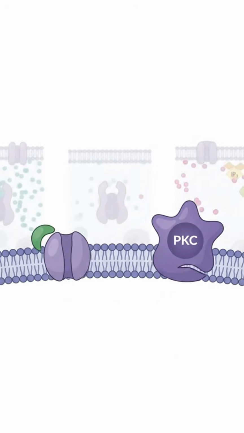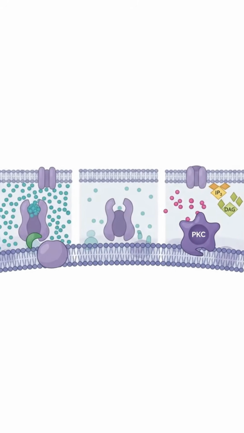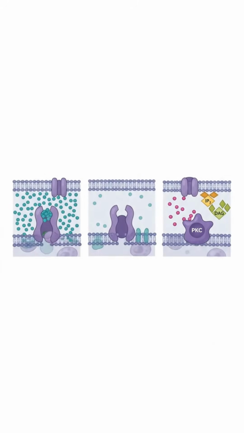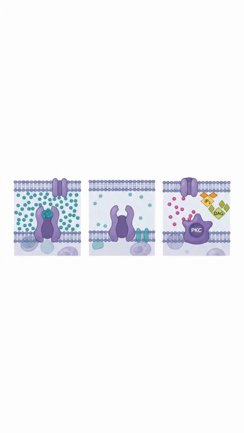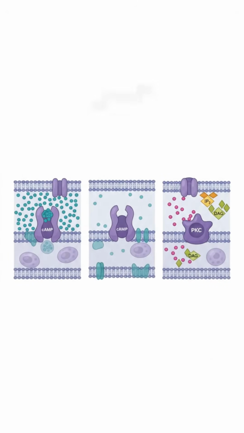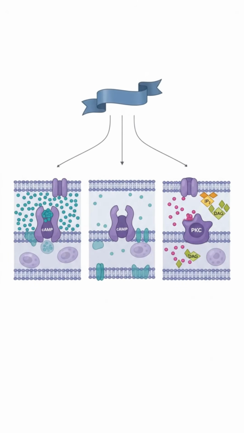So one receptor family, three completely different cellular outcomes. GS turns cAMP up. GI turns it down. GQ fires off calcium and PKC. Same binding event at the membrane. The outcome is decided entirely by which G protein is coupled underneath. Know the G protein and you know the drug effect. That's the whole exam question.